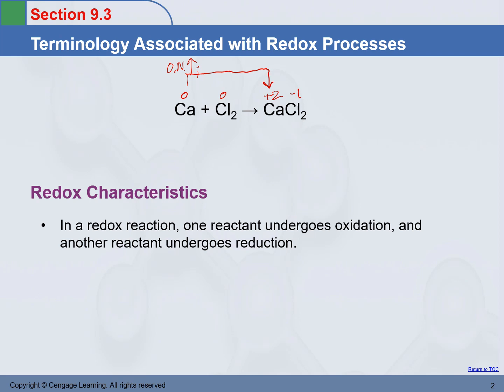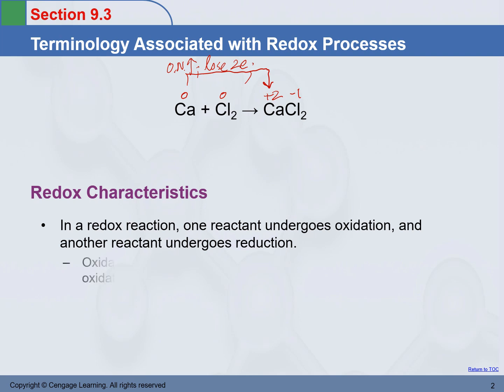Well, what happened to the electrons of calcium in this case? At the beginning, calcium was by itself. After the reaction, it combined with a nonmetal. It carries a 2+ charge, actually. We know calcium lost electrons. How many did it lose? It changed from 0 to +2. So it lost 2 electrons. We know when an oxidation number of an element increases, it tells you that that element in the reaction lost electrons.